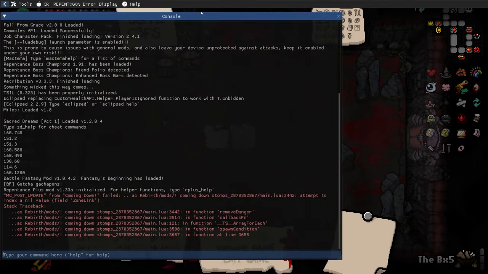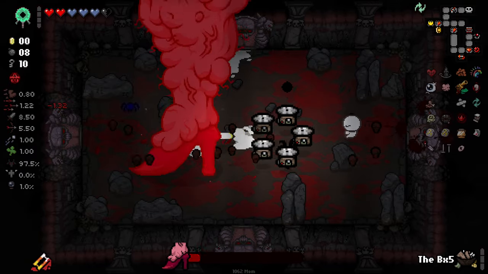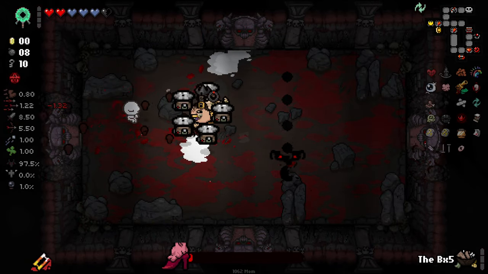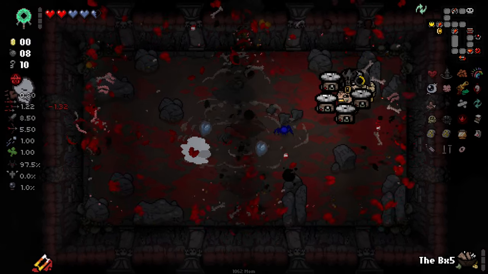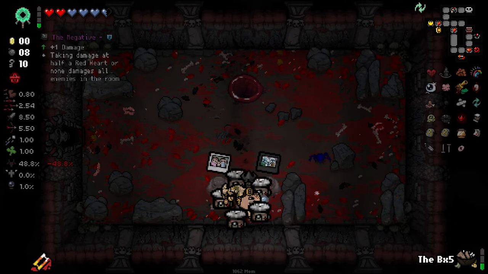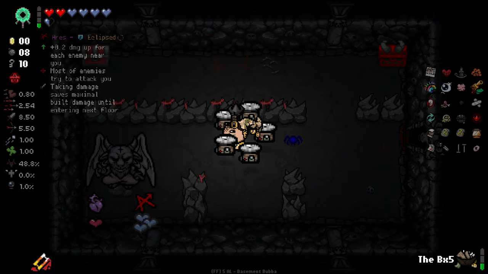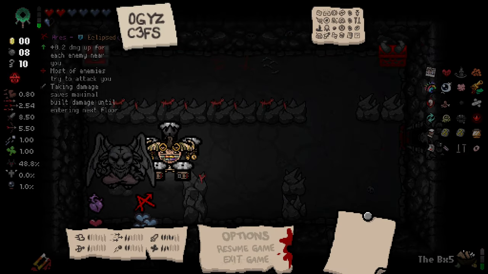Oop, coming down gave us an error. Always does when I'm fighting Red Mum. Ow. My bad. Oh my god, I just got hit by every single one there. But we got 2 soul hearts for it. And we can finally get rid of a red heart here. Or can we? So what we got going on here?